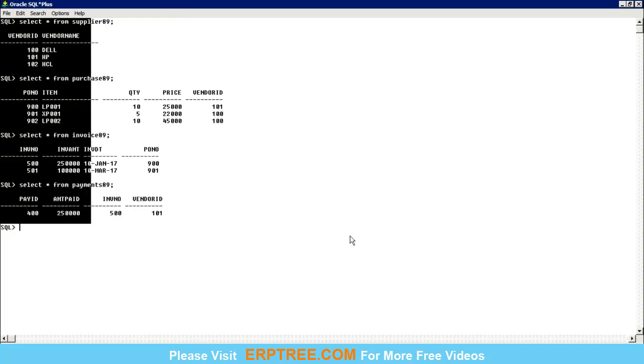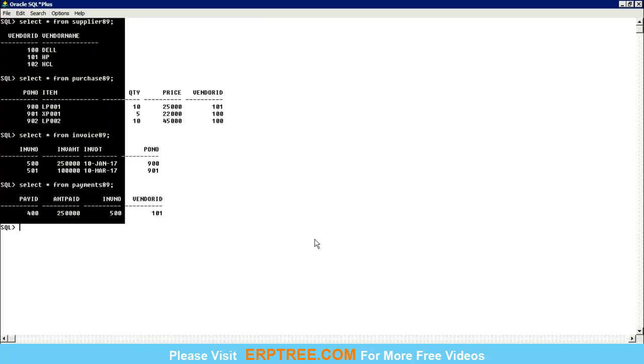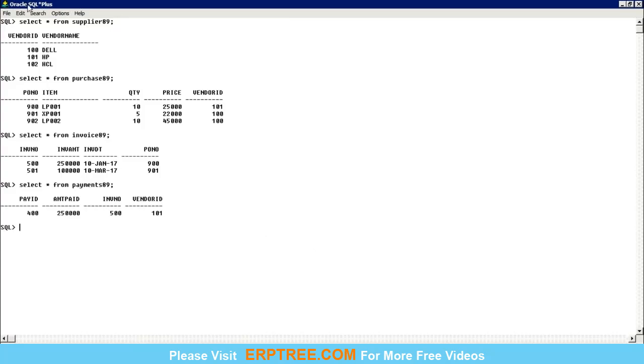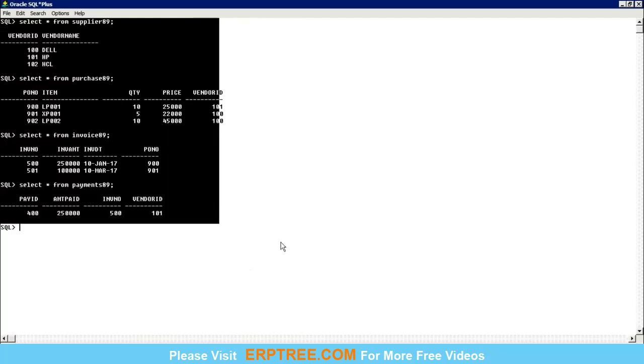So with this data, you can write all types of queries in SQL. We can cover all types of business scenarios. That's why this design is very, very important.